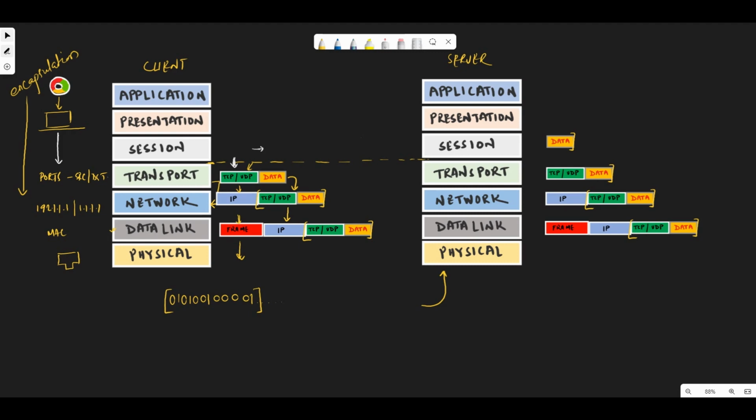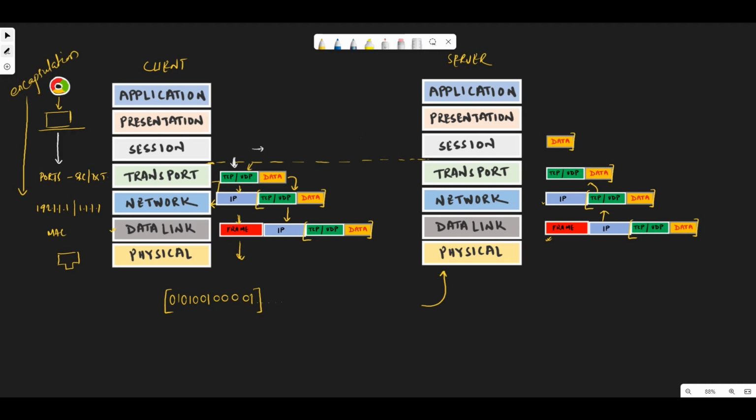Once the server receives it, it converts back to the same frame, IP packet, this PDU. From the frame perspective, it checks the destination MAC address and the CRC. Once checked, this frame is parsed, and it sends only the IP and TCP or UDP packet. Once the packet is there, it checks the destination IP address: okay, this is for me. Then it removes the IP header and passes this segment to the transport layer.